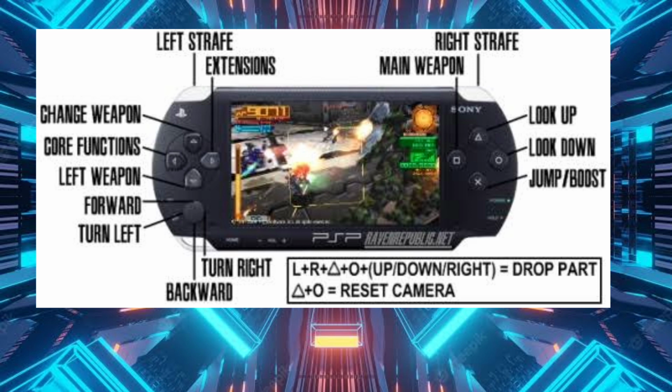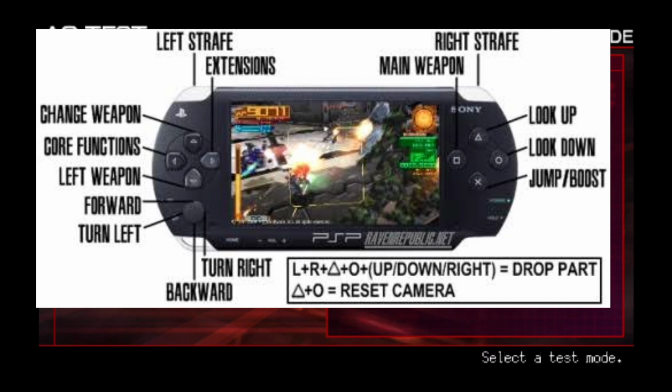Anyhow, I ended up ditching some of the controls for this, especially the whole drop part system, which is actually introduced in this game. I think, because I don't remember Armored Core 2 having the whole parts dismount concept yet. I might try to look it up after the recording of this. Anyhow, so let's see this control scheme in action, shall we?